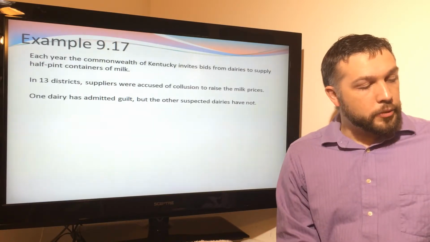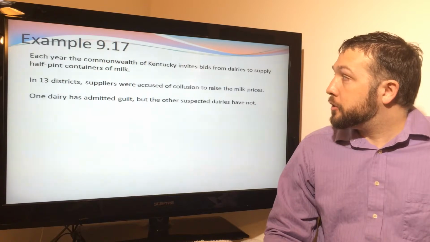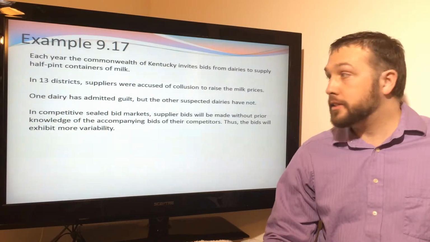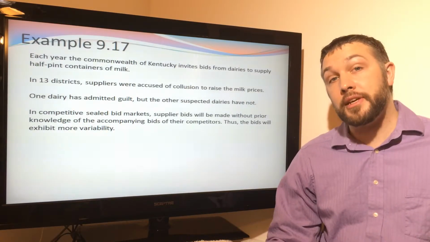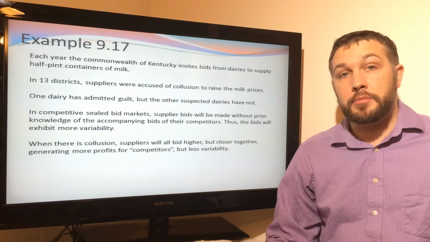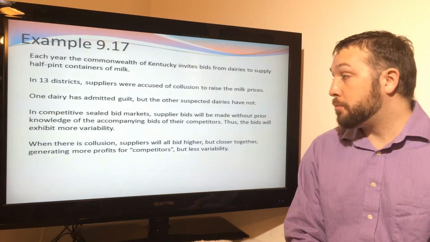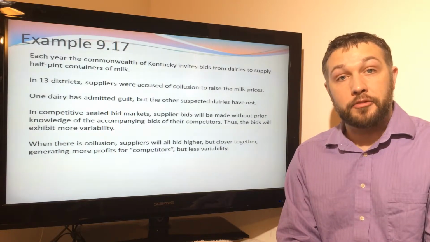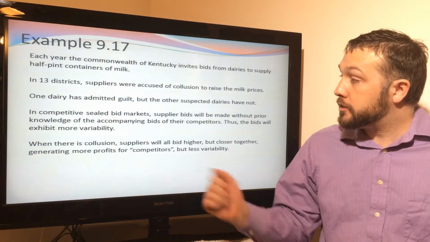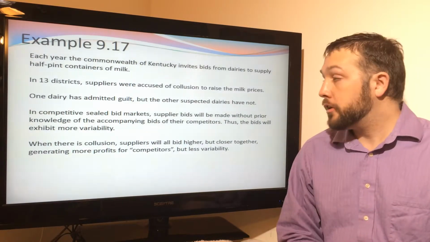And so right away they suspected foul play, and they went after the milk suppliers, and one of them admitted, yes, okay, we were colluding, we were talking behind the scenes, and we all kind of agreed on a ballpark figure for our bids, and we all placed bids close to that. Who knows? Maybe their deal was that whoever gets the bid, they split the winnings with everybody, so that everybody comes out in favor. But these things can happen. Well, the nice thing is the test that we just developed for variability, we can detect whether or not collusion might have happened, because, as just said, all of the bids will come in way too close to one another to be random.